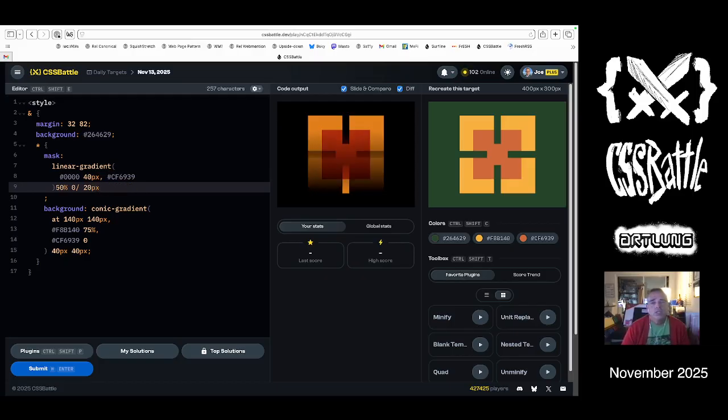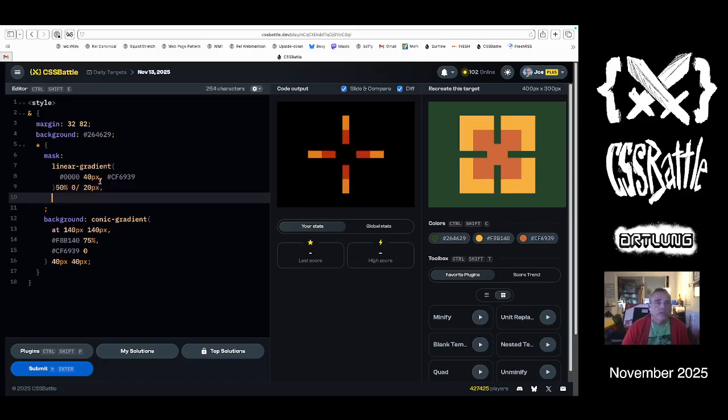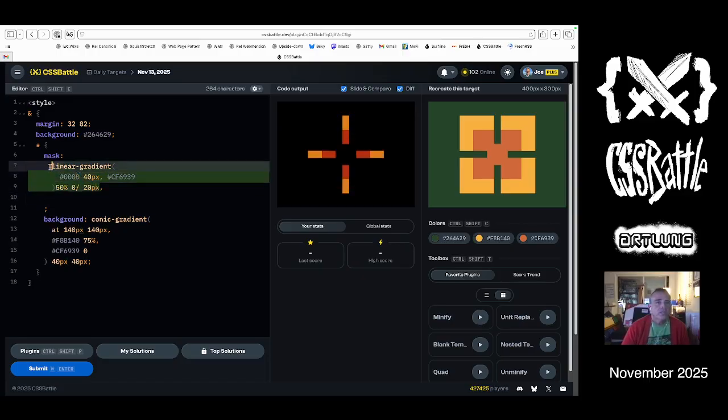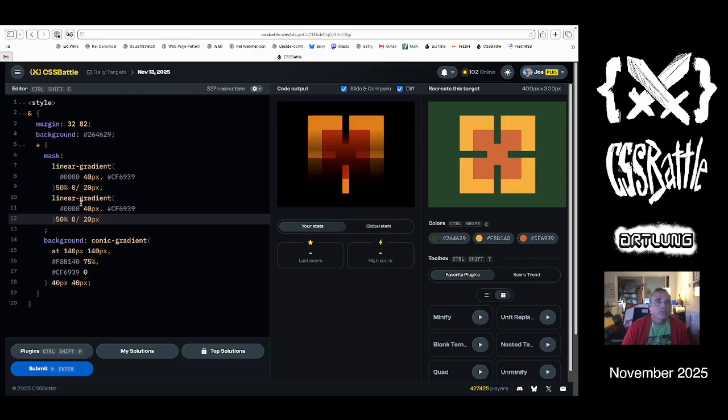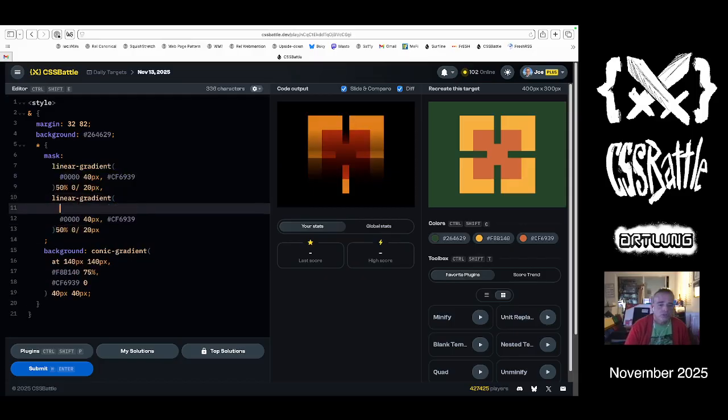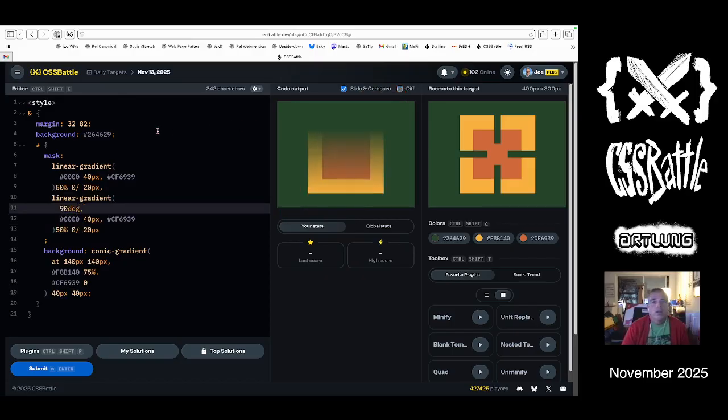So to do this, I think I can have multiple gradients. So let's just do a test. So I'm going to do 90 degrees. So one of those wins. So those are in conflict.